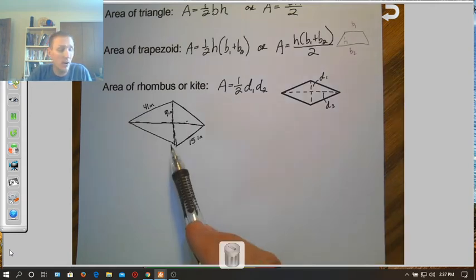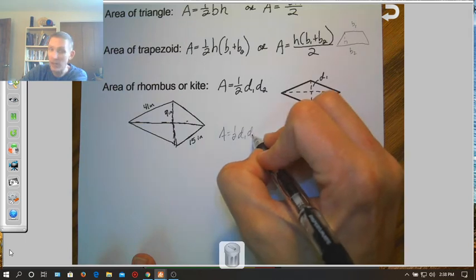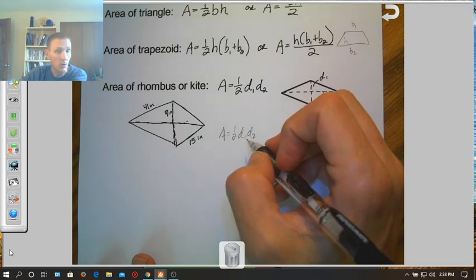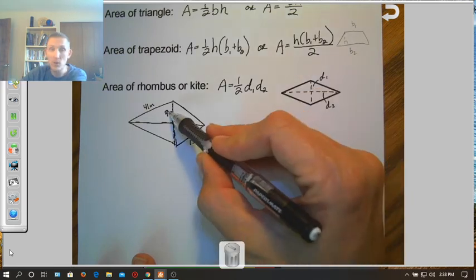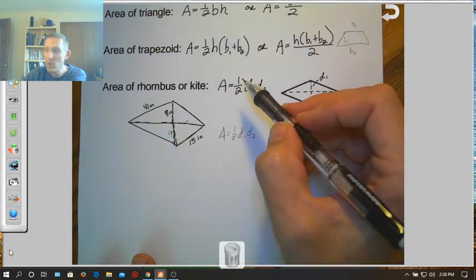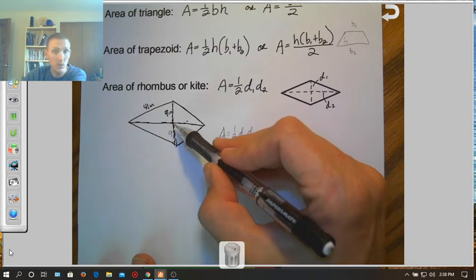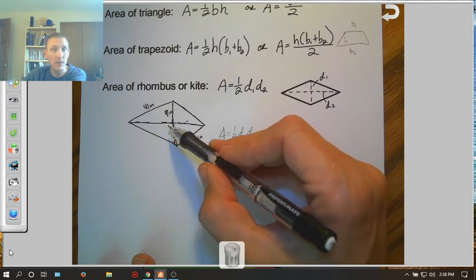So if I come over here and say, okay, we need to find the area of this particular kite. And I'm going to say, okay, area equals one half d1 and d2. Well if I look at what I have in here, I am missing lots of information. Alright, so I'm going to have to find those missing pieces. And I'm going to do that because I can fill in certain values using Pythagorean theorem. Well the first thing I know is that if this is 9, this one is also going to be 9 because they bisect each other. So now I'm going to need to find these out here. Now because it's a kite, these are not necessarily going to be equal. If it was a rhombus, it would be. But because it's not a rhombus and these sides aren't equal, we're going to have to find those pieces out.